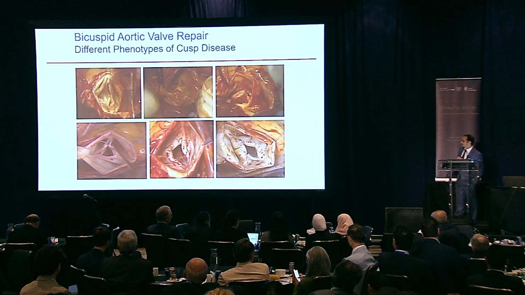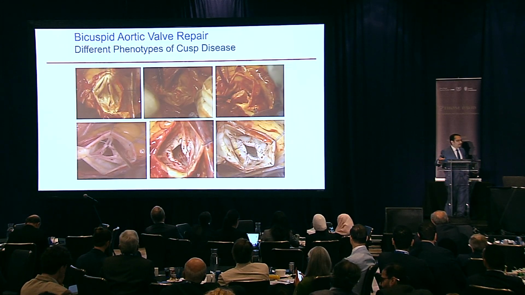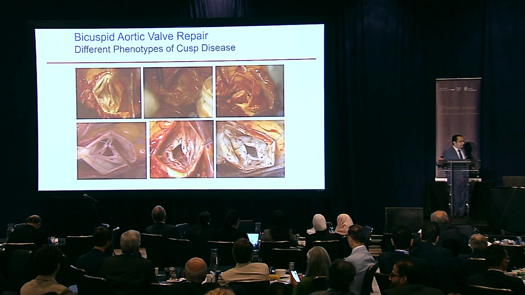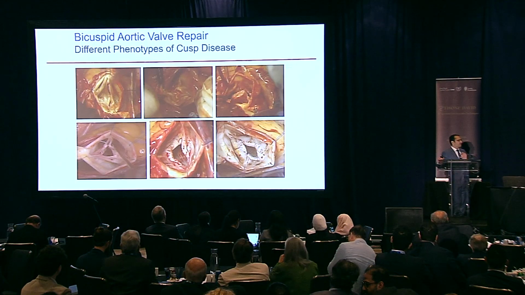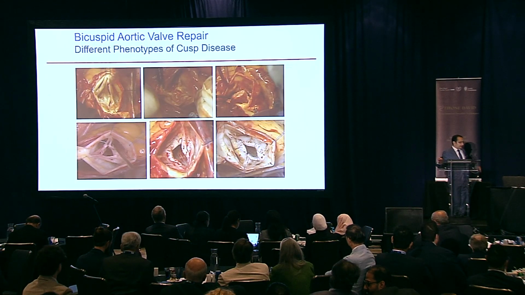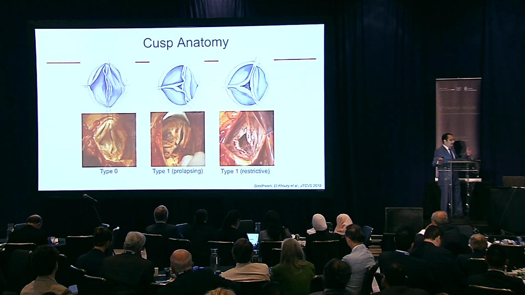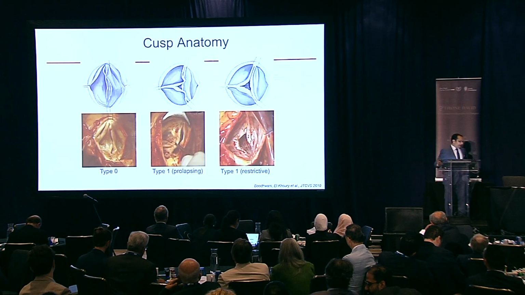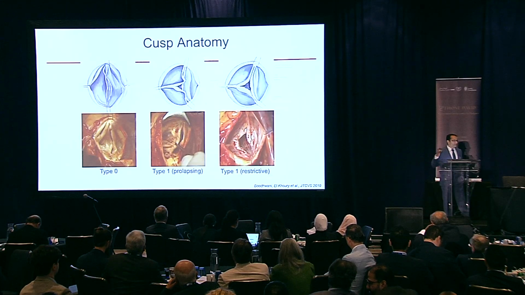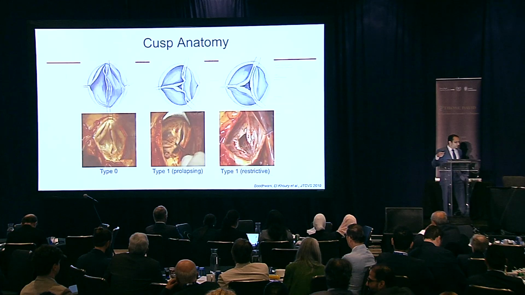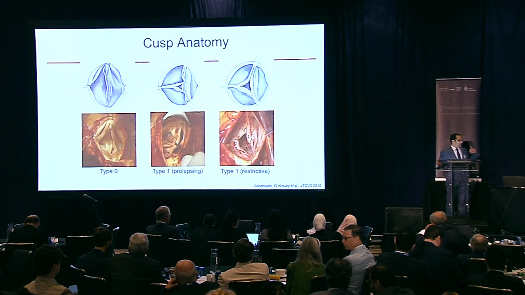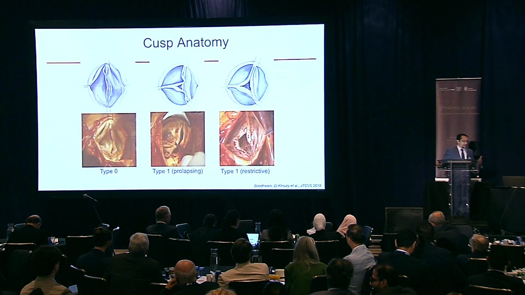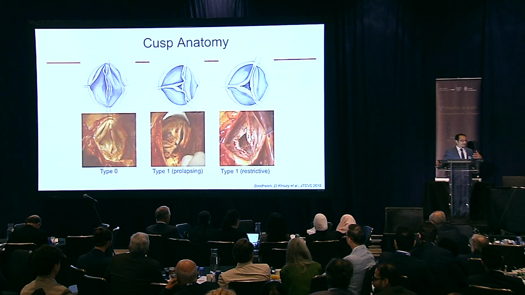All right, bicuspid aortic valves. I think we all recognize, and have for a long time, that bicuspid aortic valve is not one entity, that it consists of multiple different phenotypes of expression. The lesson for me was back in 2010, when I was looking at a series of bicuspid aortic valve repairs that Jibreen had done. At that time, we didn't have vocabulary to talk about the different types of bicuspid aortic valves. We had the Sievers classification that told us either you have a RAFE or you don't, type 0 or type 1.